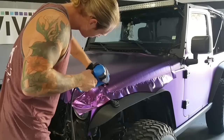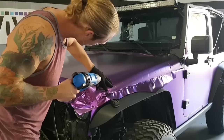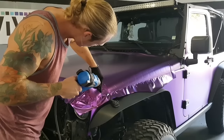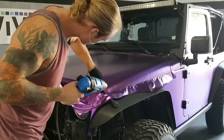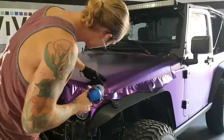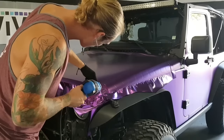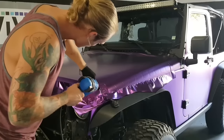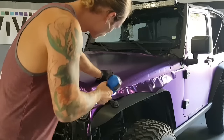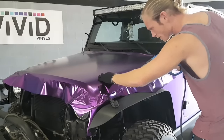So, I'm going to finish off that recessed bit right here. Too much heat, just enough to make sure we're getting nice tight edges around these shapes that we've already laid down underneath the film.